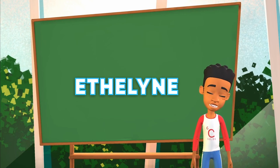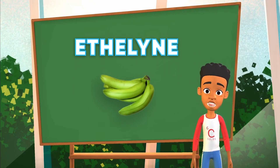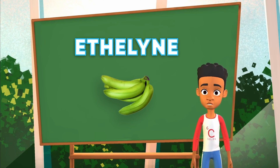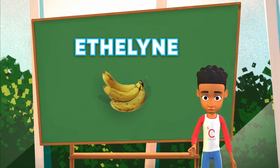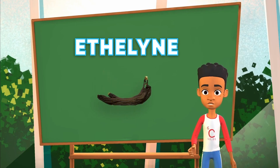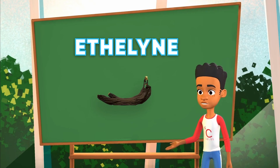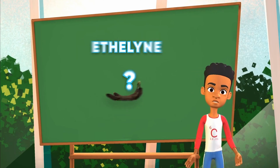Ethylene is a gas that is found in the air and is naturally occurring in fruit. In fruit, it works as a hormone that is important in the ripening process. Every fruit has some level of ethylene production that naturally occurs throughout its life. This cycle causes the fruit to ripen and eventually rot if not consumed. So why do some fruits, like apples, stay fresh and keep their color a lot longer than others, like bananas? Some fruits, like bananas, produce a lot of ethylene during the ripening cycle. The more ethylene, the quicker the ripening. The quicker the ripening, the quicker the browning.